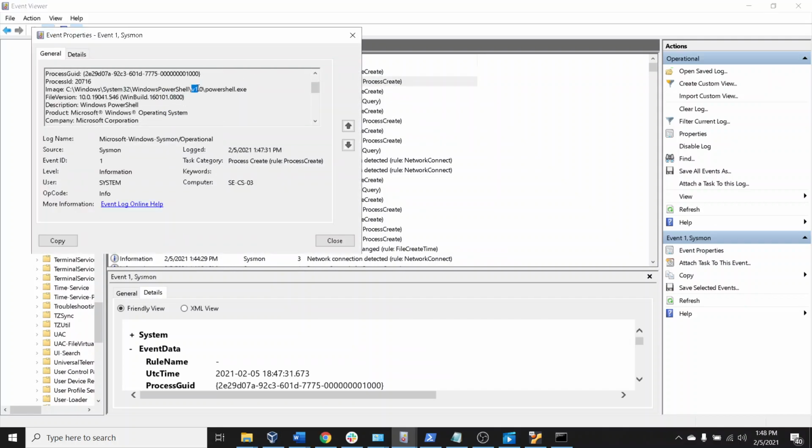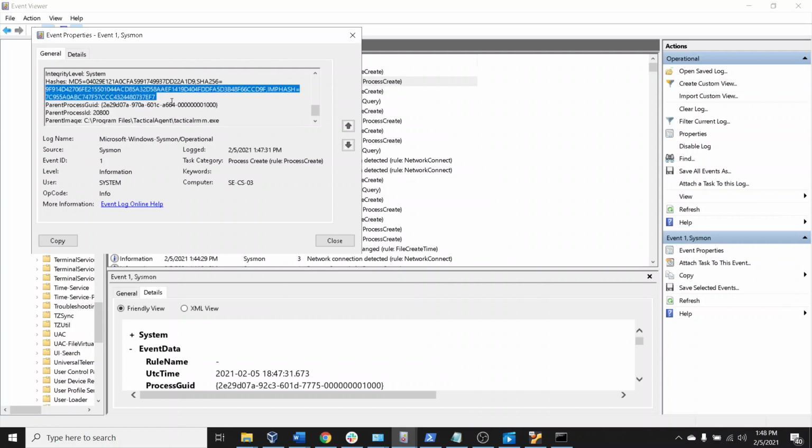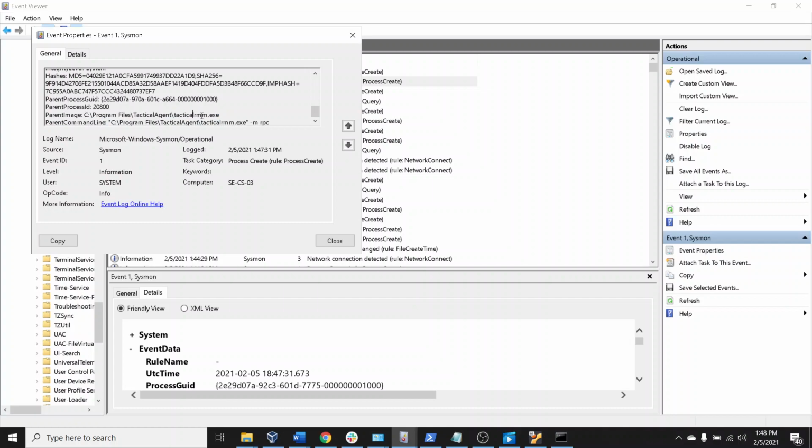This shows PowerShell being used, and what exactly it's doing, the directory. It throws the hash, tactical vaccine. It's going to show you that it's going to run this file silently.